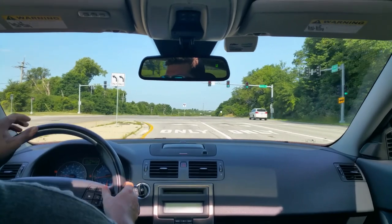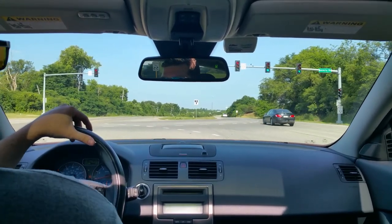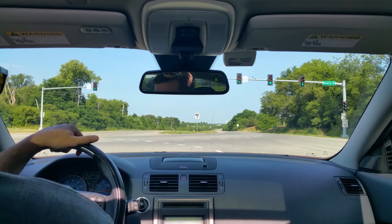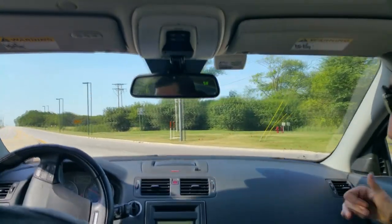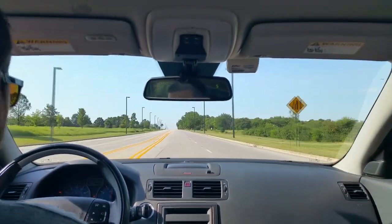Oof, I love that rev match. Isn't that nice? So buttery smooth. The shifter's great. I think the R-Design is a bit of a misnomer because it's not so much like people think, oh, it's a sports car. It's not. It's literally just a body kit and maybe some springs. Really? I think that's it. It's a body kit, a wing, and some springs and wheels. And maybe like this two-tone interior.